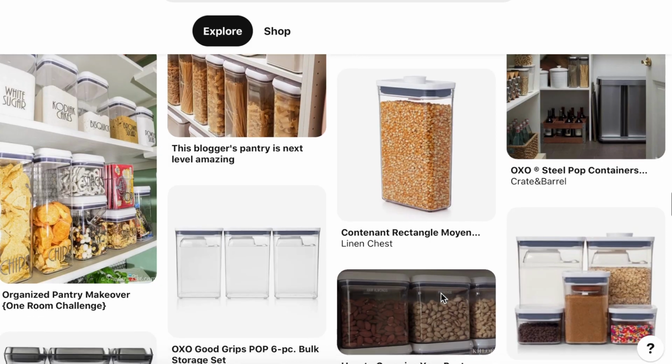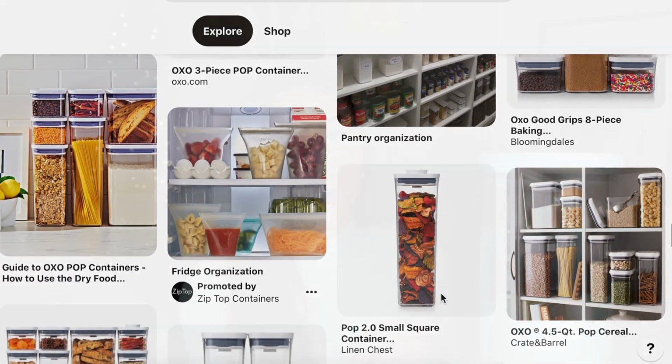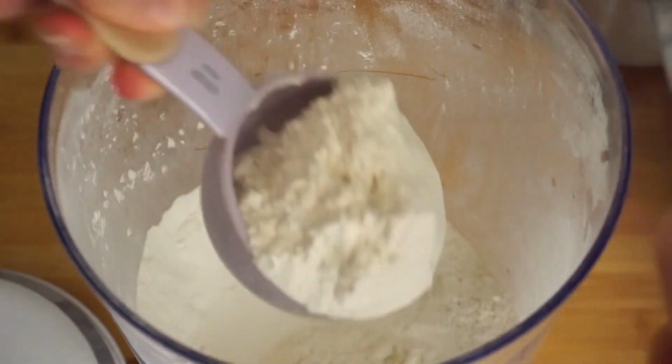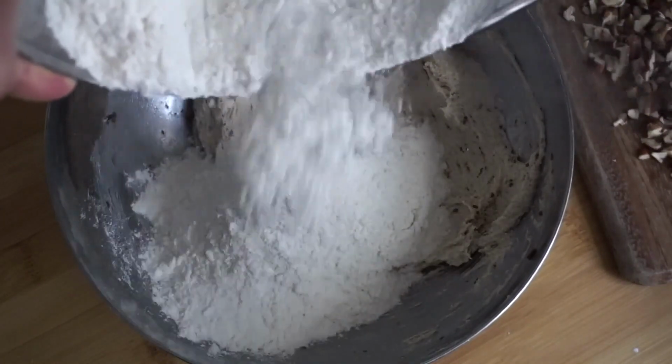It keeps it nice and fresh. It keeps everything out that you don't want getting in there, but also it makes it look a lot nicer when you open up your pantry and everything is organized. You kind of know what everything is because they are clear, and it just makes a small pantry a lot more usable. And I think if you have a kitchen that, it doesn't have to be Pinterest perfect, but if there's some sort of organization and some kind of system, it's going to be easier to use, and therefore you're going to feel more comfortable cooking in the kitchen, making yourself homemade meals, if you have a kitchen that really works for you. It honestly just makes it so much easier to cook and a lot more fun to cook as well. And it's a very practical gift that I think people would really appreciate. And they're pretty. They do look very Pinteresty when you put them all together, I'm not going to lie.